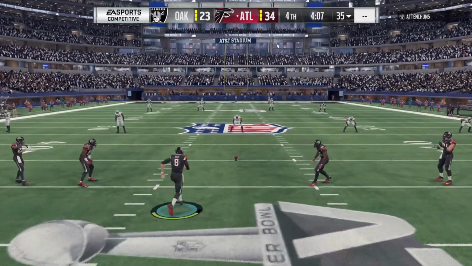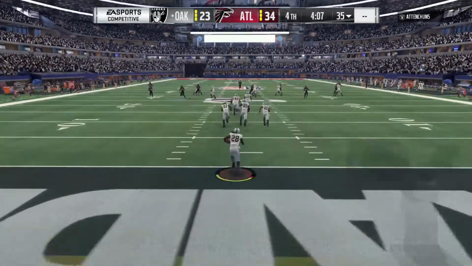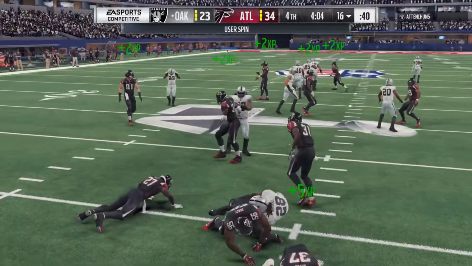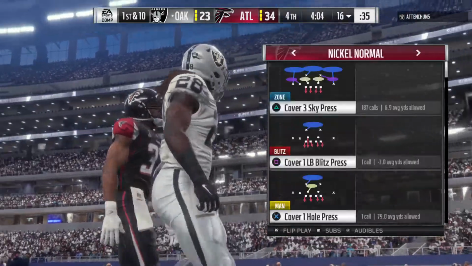The punter Kaiser now out to kick it away. That'll be taken in the end zone. And in hindsight, probably should have stayed where he was, as he'll only get back to the 16-yard line. And now Oakland ready to take the field.